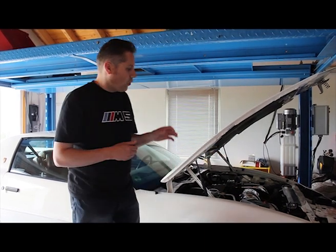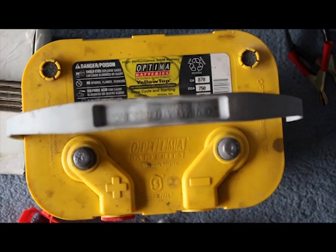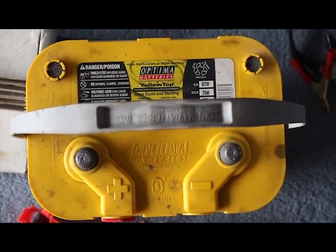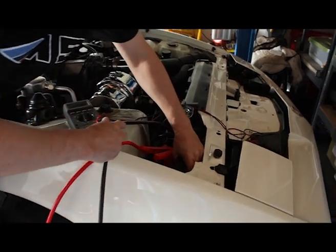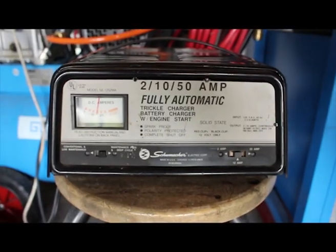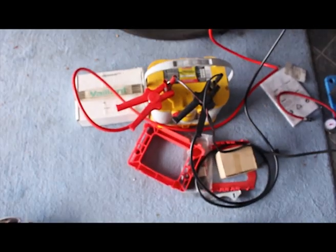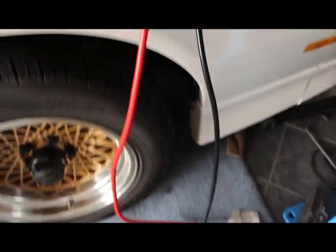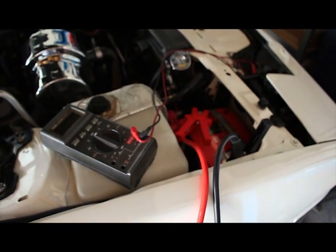What you have to do is find another battery. I happen to have a second battery, so I take a pair of jumper cables, connect the good battery to the bad battery, then connect my 10-amp charger to the good battery and begin charging. In essence, this fools the system — the charger charges the good battery, and some of that charge makes it over to the dead battery, allowing it to charge.